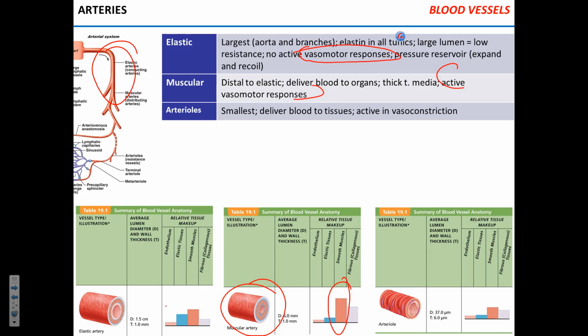And finally, arterioles. My favorite blood vessels. Arteriole means small artery. Very active in vasomotor responses. They immediately regulate blood flow to, say, a certain patch of tissue. Does that make sense? They will almost constantly dilate and constrict, therefore providing a specific fragment of an organ or a tissue with oxygen, nutrients, and getting CO2 out. They don't have a lot of smooth muscle though.